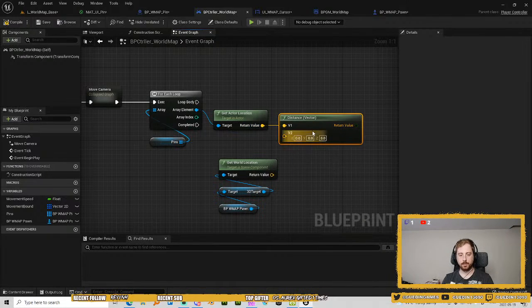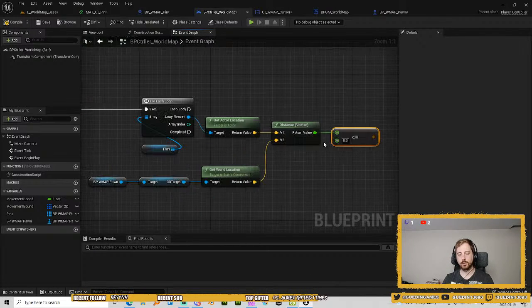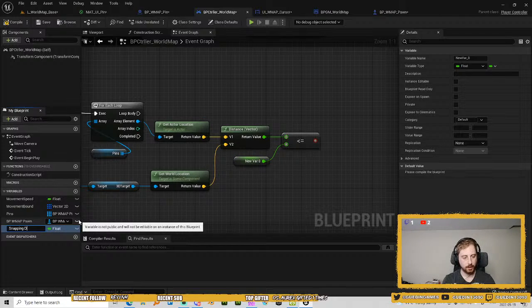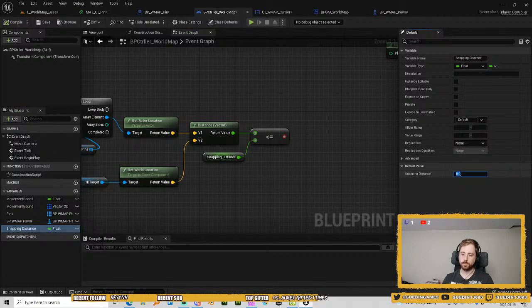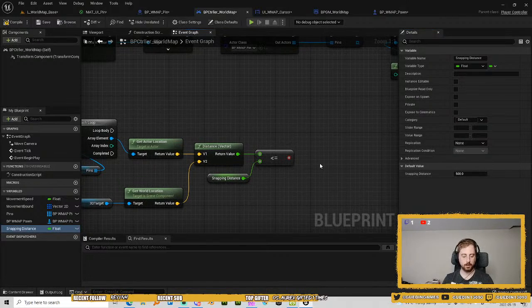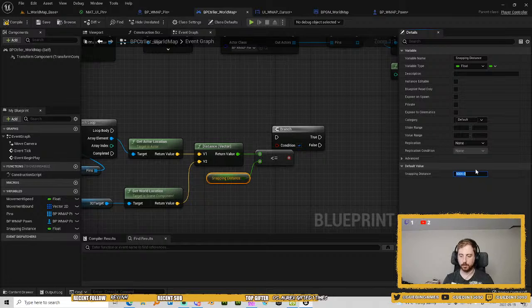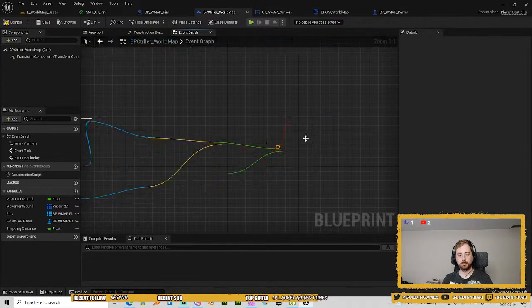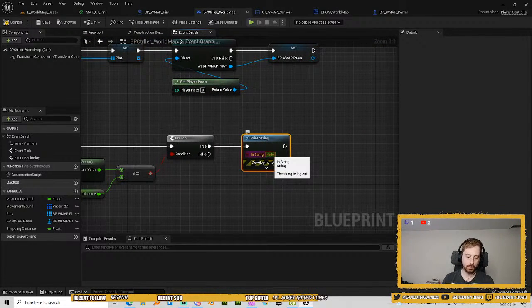We're going to make a distance by vector, and if this is less or equal than a variable that we're going to call snapping distance, and let's go with 500 for now. I have no idea if it's too big or not. I'm guessing that it's not enough, so I'm going to go really high and we adjust that later. So if it's true, for now I'm just going to test the system by printing something like snap.